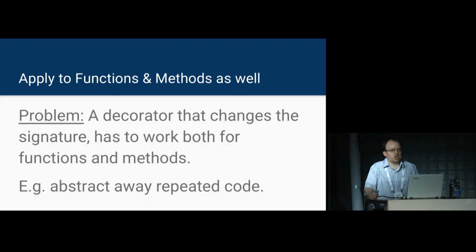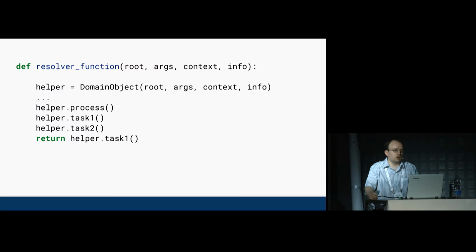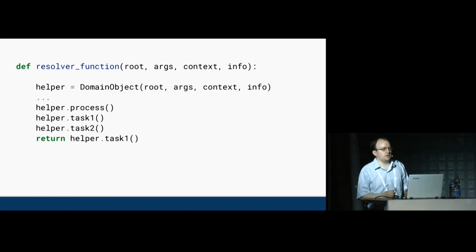For some decorators, I change the signature of the function. And we'll see that this might seem like a hard problem, but it actually has a very simple solution. So for example, suppose I have lots of functions in the code like this one that I call resolvers, and they take 4 arguments. I'm always creating an object which is part of my domain or of an internal framework with those parameters, and then the rest of the logic only uses my internal object and I don't need the parameters anymore. But there are many instances of this, and it's repeated all over the place, so I want to remove some boilerplate. I'm going to create a decorator.